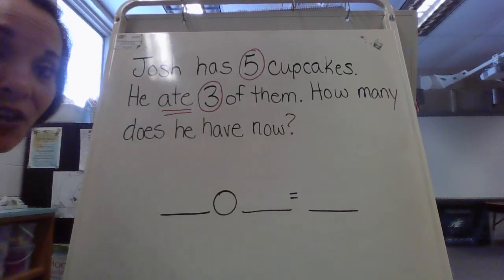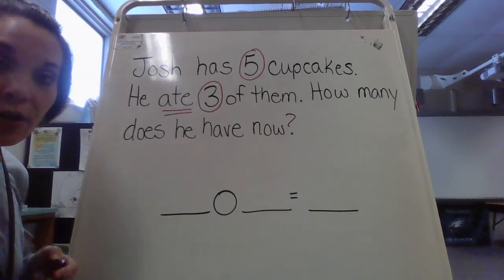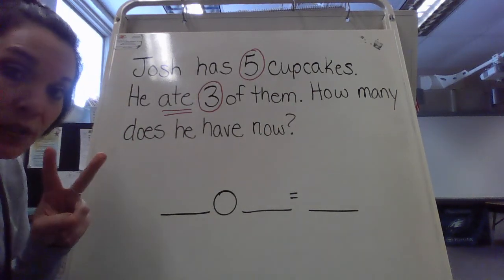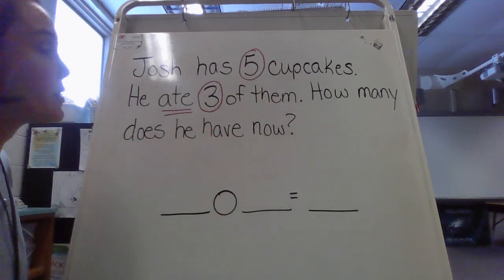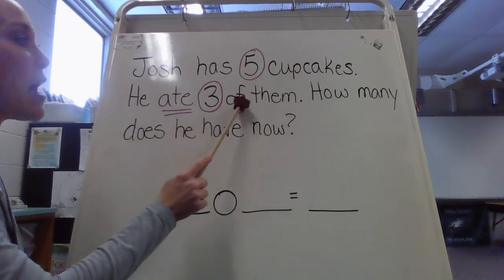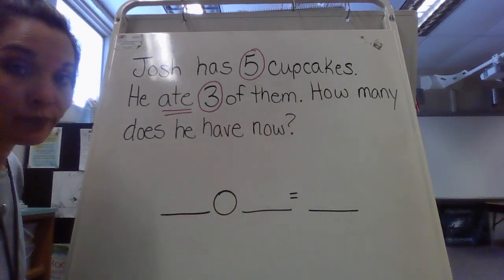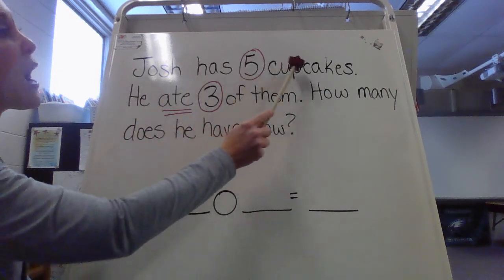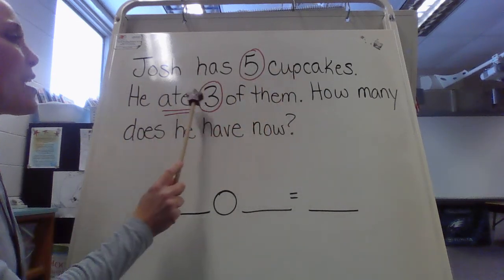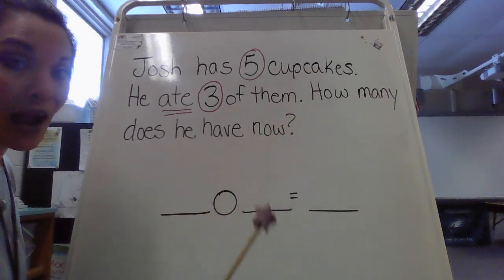And we are back. So now we're going to be taking a look at another word problem here. So now we're going to go ahead and read it 2 times again. Josh has 5 cupcakes. He ate 3 of them. How many does he have now? Okay, let's do it one more time. Josh has 5 cupcakes. He ate 3 of them. How many does he have now?